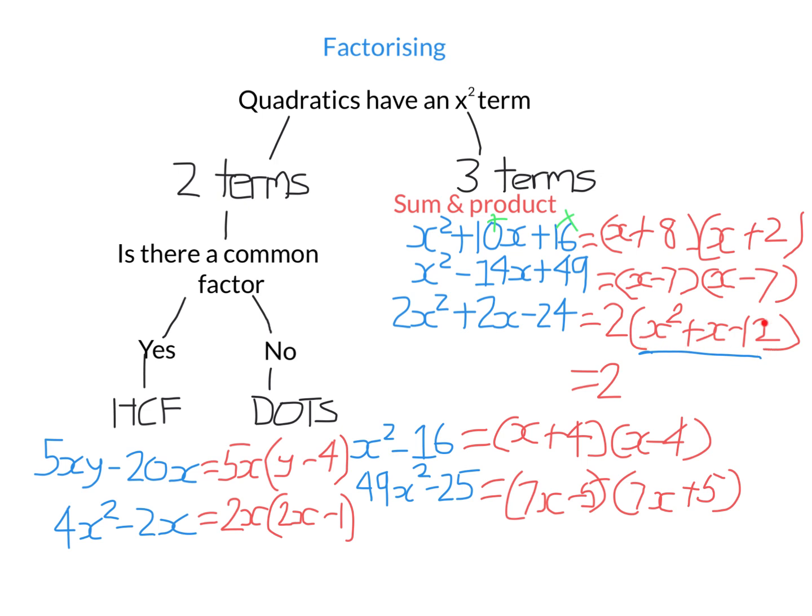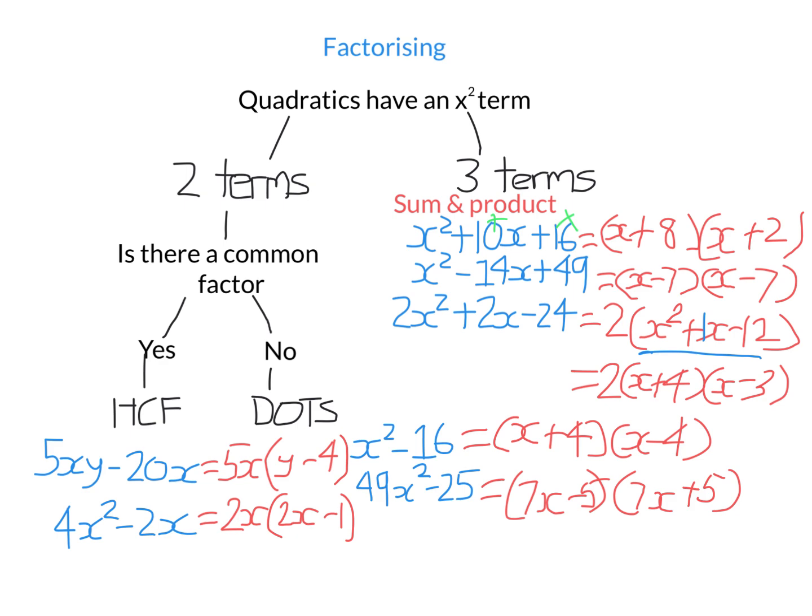Well, I have 3 terms, so the way I'm going to factorize what's underlined, I'm going to set up 2 brackets with an x in each bracket. So I need to find 2 numbers that multiply to negative 12 and add to 1. So if we go through factors of 12, we'll see 4 and 3 work if I make 4 positive and 3 negative. Because 4 times negative 3 is negative 12, and 4 plus negative 3 is 1. And the coefficient of x, if it's not written, is just 1.